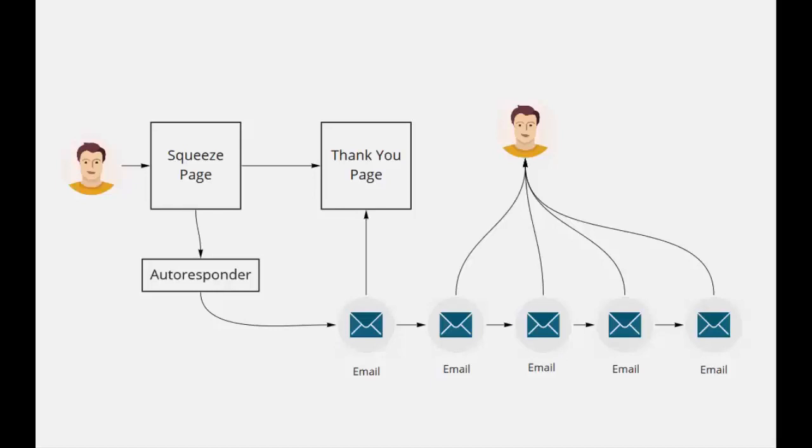And with that being said, let's jump right in. So this is the model that we're going to use to build our email list. And it works like this. A visitor comes to what's called a squeeze page. This is where you give something away in return for their email address. We'll go through exactly how to build these pages and what to give away further in this training. But in this overview video, we're just going to look at how the model works.